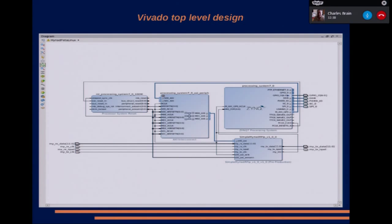Next slide, please. This is the actual top level of the whole system. The top three boxes are to do with the ARM. The one at the right represents one core on the ARM. The one in the middle basically handles all the I/O and everything, and the one at the left does the reset. But the magic one is the one at the bottom right. This is the IP, the intellectual property, which would do the entire new television transmitter. It's all in one little box, which you can then export and other people can use in their projects. So you could implement all the DVB-S encoding and the DPD, etc., in one little intellectual property block, which can then be exported to other people, and they can just include it in their own designs. Right, next one.